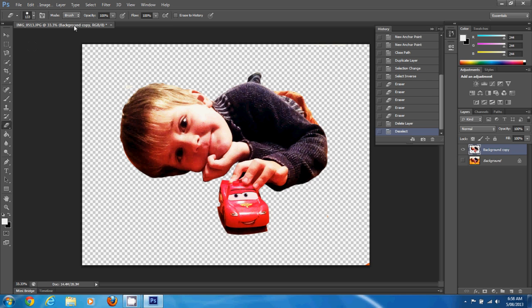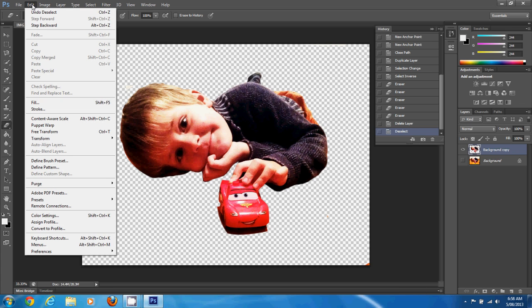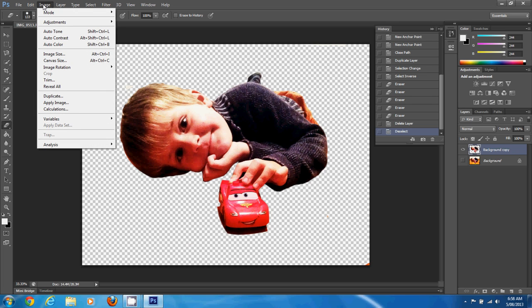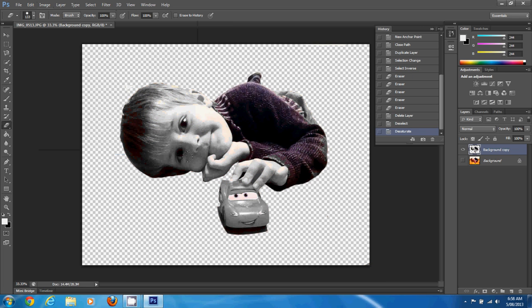My image has got a fair bit of contrast in it because that's what I took it with, but I really need to just play around with it. If your image is in color, you probably want to get rid of a lot of that, and you also want to tidy up the levels of it. So generally what I do is I go down to desaturate, so my image then becomes a black and white image.